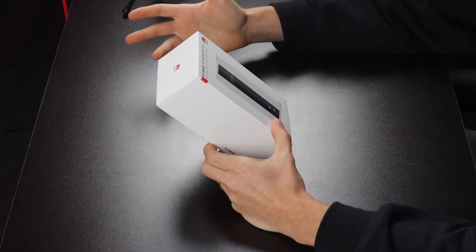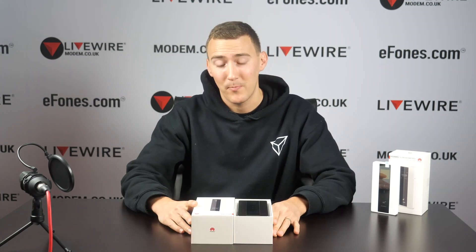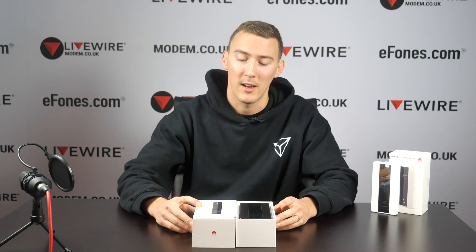It's quite a heavy, weighty device, but those 5G speeds along with the option of being able to charge other mobile devices on the go does come with a price — a slightly chunky, heavy device. It is an 8000 milliamp battery, and this supports Huawei's 40 watt super fast charging feature as well as helping the device maintain its long battery life.